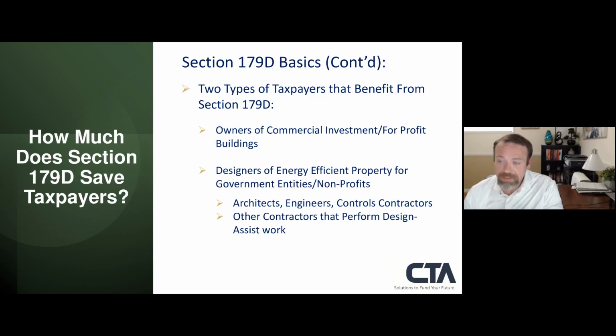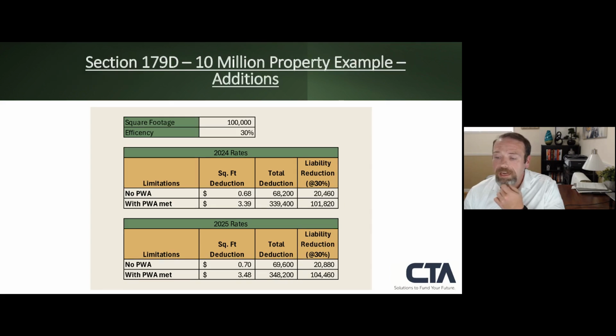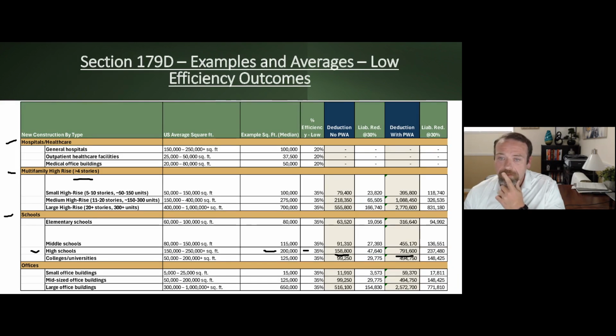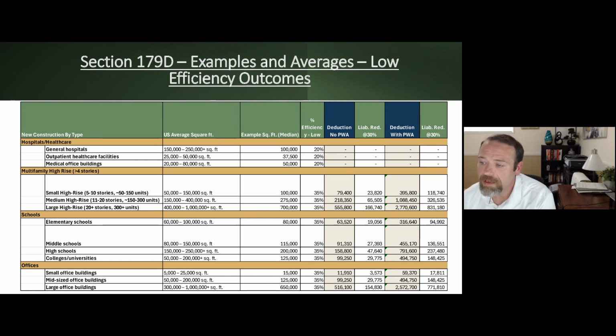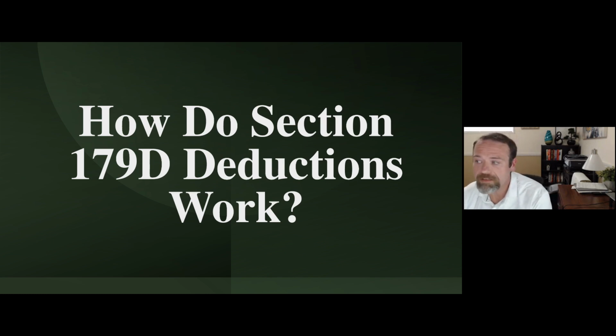And of course, there are some other things to keep in mind, and we'll go through how this works as well, that we can identify to get us around the prevailing wage and apprenticeship requirements. You can see that there's a huge difference in the deduction here with the prevailing wage and apprenticeship components that we always have to be worried about. Are we going to hit this prevailing wage and apprenticeship stuff? There are some things that we can do on the front end as advisors in order to ensure that our taxpayers are actually meeting these parameters. I think that's one of the most important aspects of this webinar that we're going to talk about today, is getting in front of taxpayers and really trying to tell them essentially how this stuff can work for them.